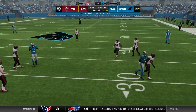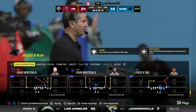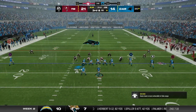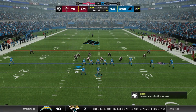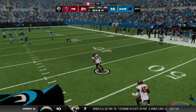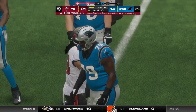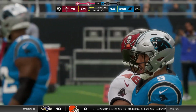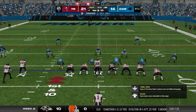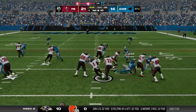This is over the middle, intended for Mingo, but incomplete, knocked away by Lavonte David. Good play there. Third and 11. Bryce takes the snap, throws over the middle, and is picked. Tampa Bay takes the ball away. That is Neal, Tampa Bay's first takeaway of the day. He was looking for Hayden Hurst. Unfortunately, Neal was right there as Tampa will take over.